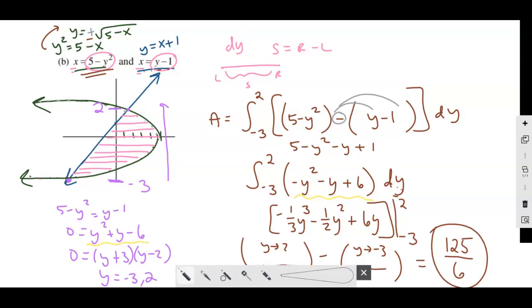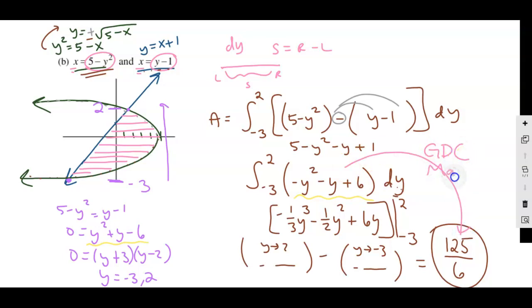And remember, we could have always just used the calculator, right? Your graphing calculator could also do it with the math9 function. Now, just because it's a dy integration, that's okay. Remember, on your calculator, the x is just your variable button. So when you type it into the calculator, you will have to use the x button instead of y. So that's okay, right? X is just your variable.